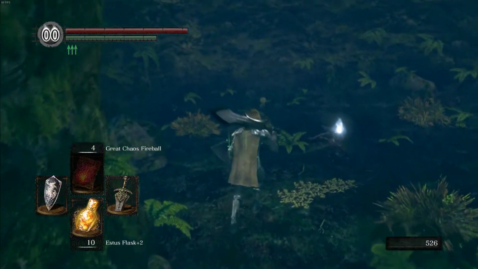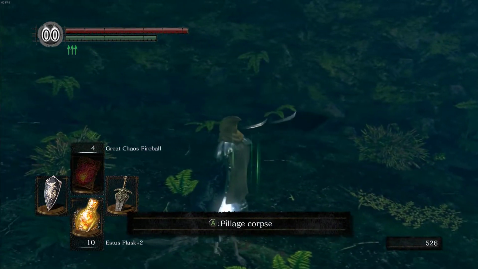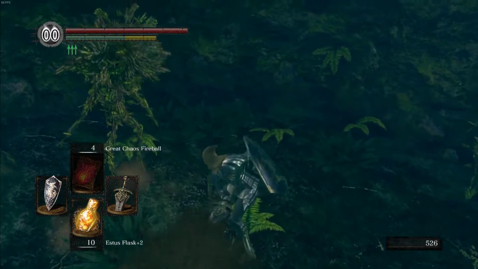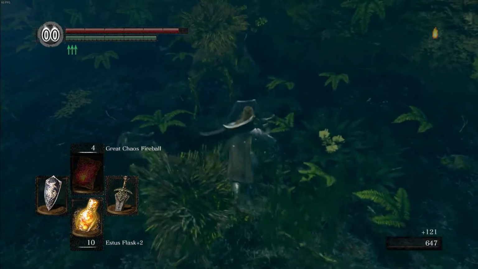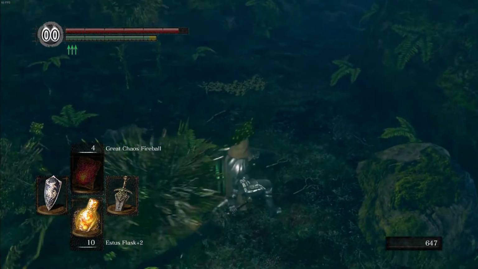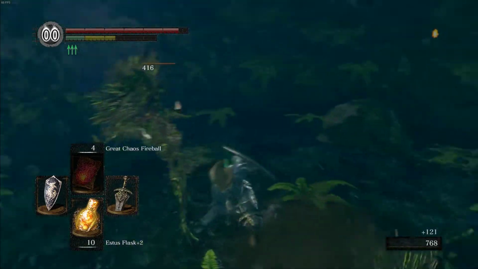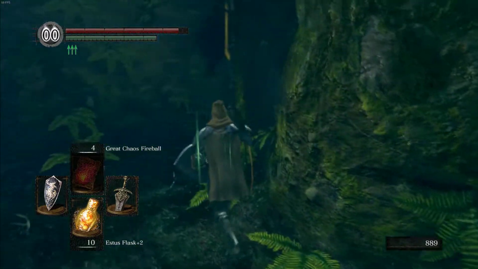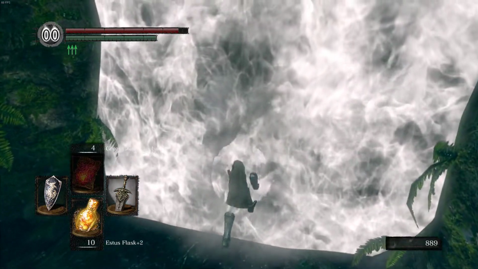Fog Gate. Very suspicious. Yeah, very suspicious item drop here. These guys are just a joke, though, I swear. And then we can continue down here.